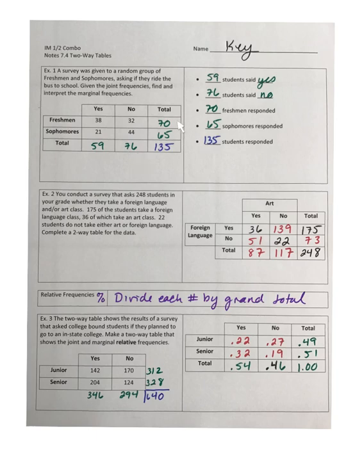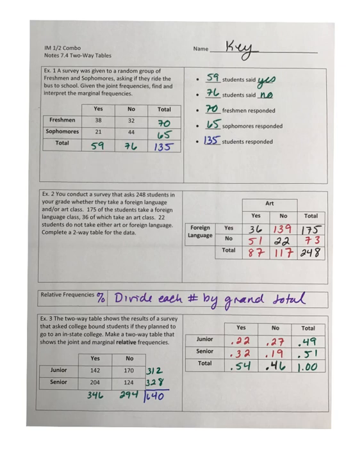And here, if you add these two together, you get 135. If you add these two together, you also get 135. So be careful, you only add down or across, not both, because then you'll double this number instead of having 135. Okay. And then here's the interpretation of the marginal frequencies.